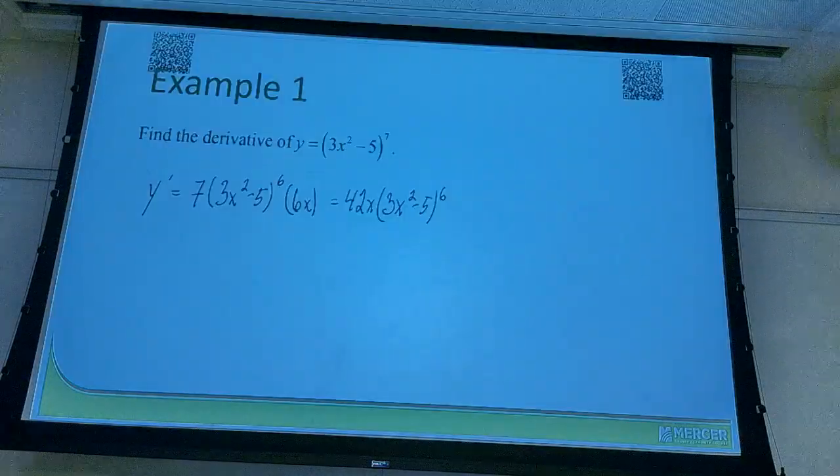Here's how I kind of look at it. I know it's a power function. I know what the derivative inside is. So I would have multiplied the 6x out in front. I would have done that derivative first. That's how I work. I start from the inside and I work my way out.